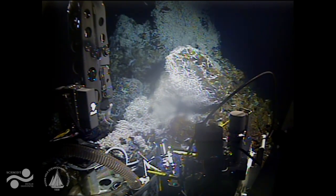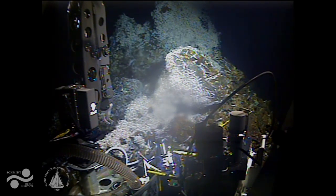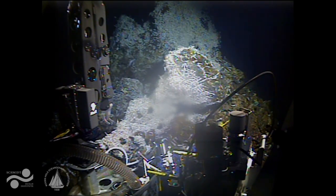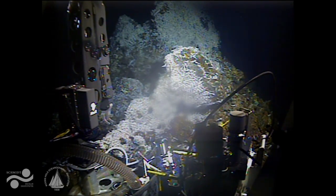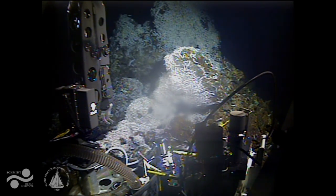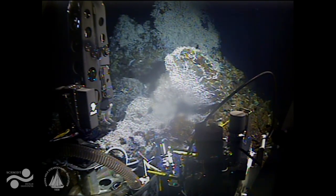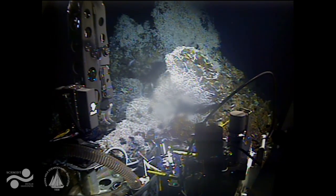So we're just going to take 10 minutes sitting here to give him the time to get to work through his laptop, working with the software on the camera down on the seabed. And so we're just going to sit steady. When it comes live again and we have the camera working at its optimum, then we'll take a bit more time to do some more imaging of the vent site. And then we'll be on our way to our next sampling site.